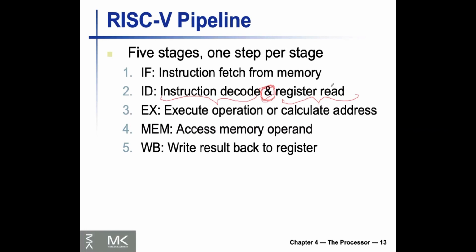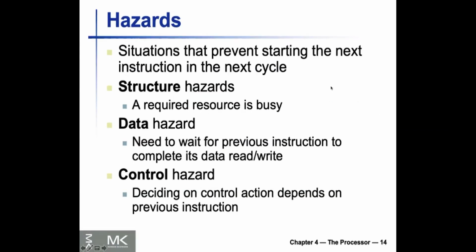In the execution stage, we were talking about the actual execution, right? The actual operation. If it was a branch, finding the address of the branch outcome, or if it was a load and a store. So that was the actual execution, right? On the fourth stage, we had the memory, where we had to access the memory operand, and finally we had to write it back. Okay, because of those pipelining schemes, we can have 3 different hazards.